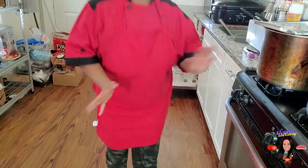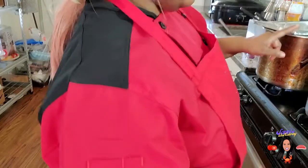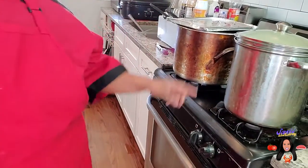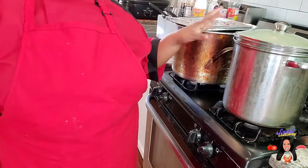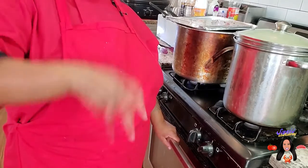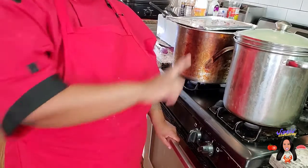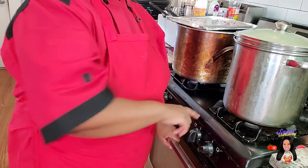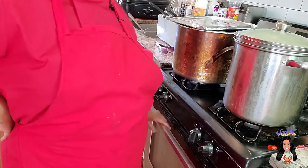Hey everyone, it's important to let you know this. Once you've got your cheese melted, especially if it contains mozzarella, you still need to keep the heat on and keep it covered in a dome of some type. Because if not, it'll start to harden and get that real elasticity that mozzarella gets. So it's done, but I have a lid on it and I've got it on a setting of 2 on the gas stove.